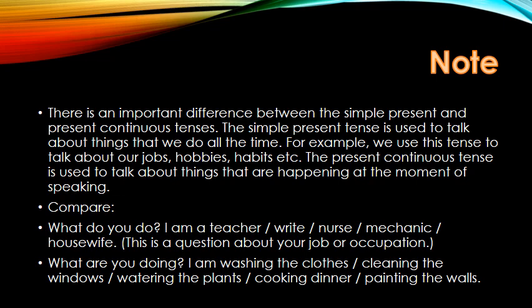Let's take this comparison between the present continuous and the simple present. What do you do? Or for example, what is your job? I am a teacher, or I am a writer, or I am a nurse, or I am a mechanic, or I am a housewife. This is a question about your job or occupation, okay? It's about yourself.